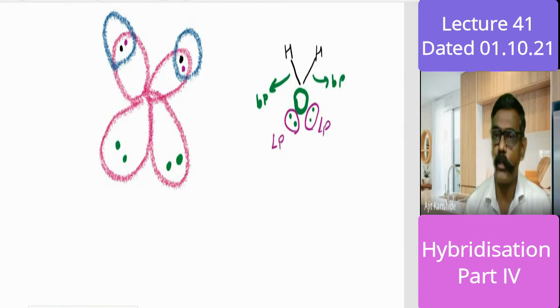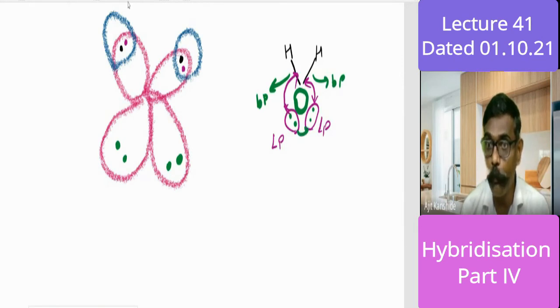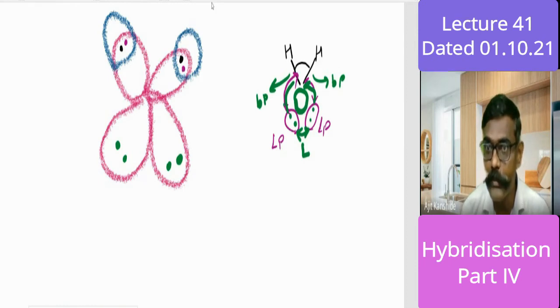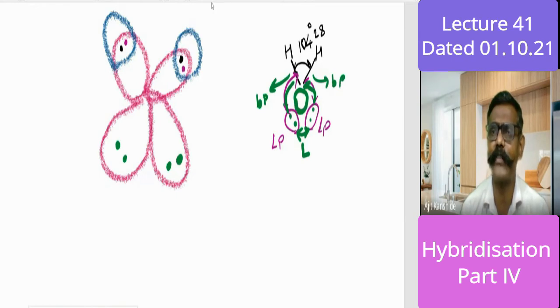As per our general consideration, lone pair and bond pair repulsion will be there. And in addition to that, lone pair and lone pair repulsion will also be there. It is the largest repulsion. Comparatively, the bond pair repulsion is less, but repulsion is there. And because of this repulsion, the bond angle between these two hydrogen bonds is considerably less than 109 degree 28 minutes, and it is approximately 104 degree 28 minutes.